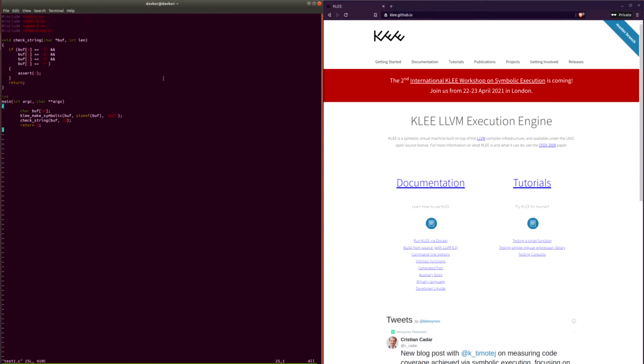The first small example is a small program with a main function where we have a buffer of 10 bytes. It calls klee_make_symbolic to make the 10 bytes in the buffer symbolic, and it calls into checkstring, where we have a check on the first 4 bytes in the buffer for the characters TEST in capitals. In case the first 4 characters in the buffer are indeed TEST, then we get a bug. Here the assert(0) statement is a reflection of a bug.